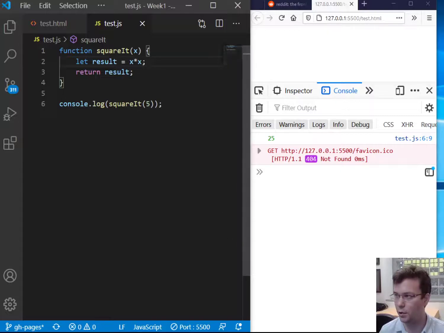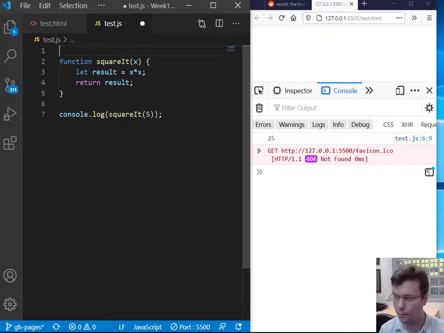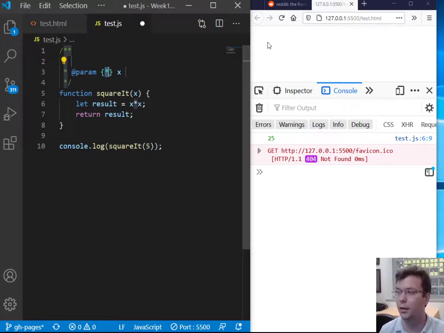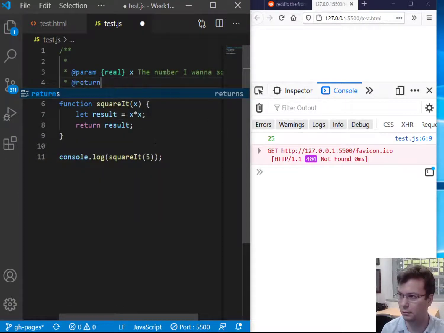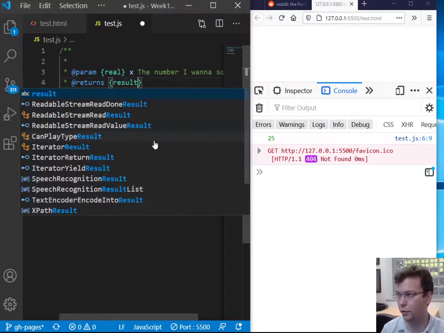Just one more thing I want to point out, and then I'm going to have you do a little exercise in the browser just to make sure you're following along. If you are in Visual Studio Code and you type /** and then hit enter, it will automatically set up a docstring for your functions, which is really nice. This allows you to document your parameters. So I'll say, okay, what I'm expecting is sort of a real number. So I'll say real. That means it can be an int, it can be a float, it can be whatever. It'll be determined at runtime. And then I'll say, yeah, this is the number I want to square. And then at the end I say returns, and that's also going to be the result.